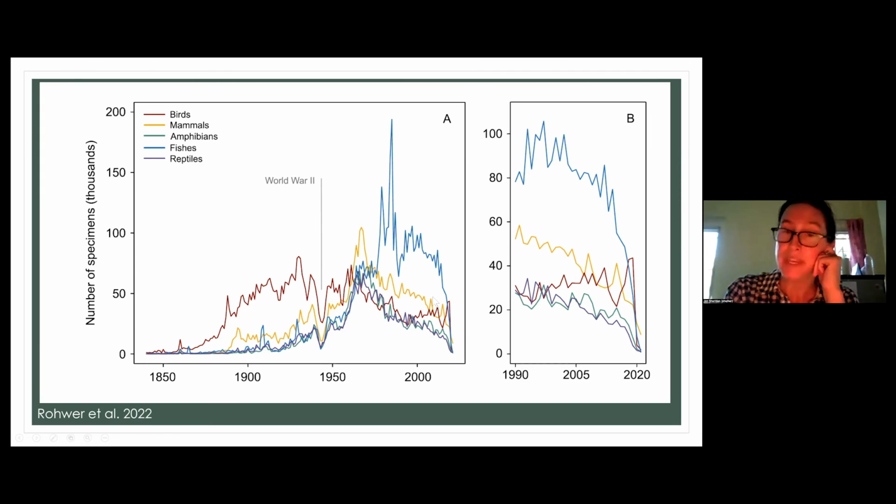And what that means is that future generations may not be able to answer as many questions as we are able to answer now. So these collections, again, are snapshots of what is happening currently with our world. What is the diversity? What is the size? What is the gut microbiome of these different organisms? And if we don't continue to make these collections, if we don't prioritize continued collecting, future generations are not going to be able to understand these long-term trends that we're seeing. So continued collecting is super important.